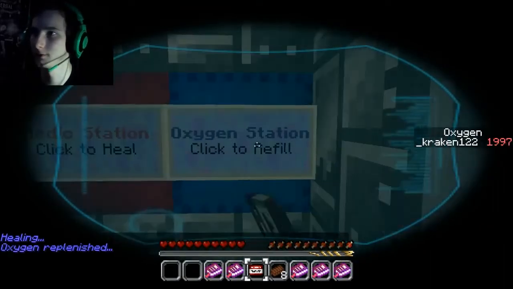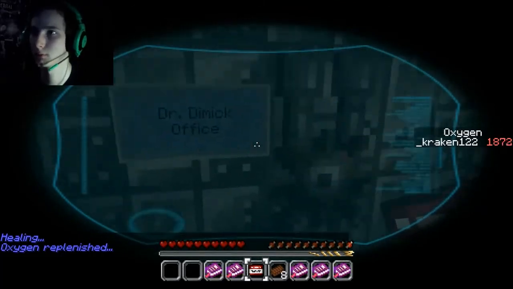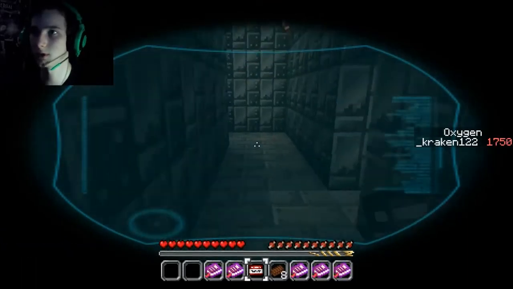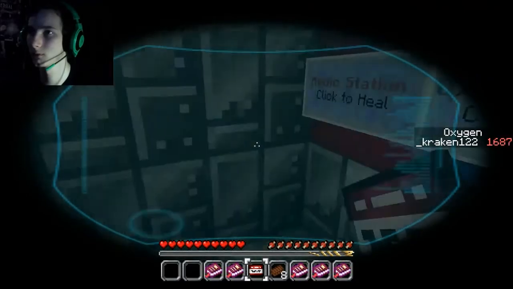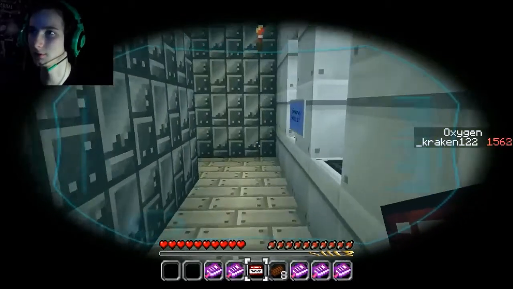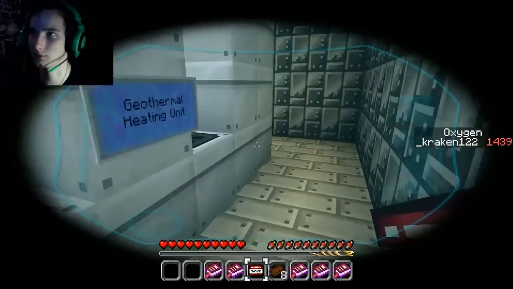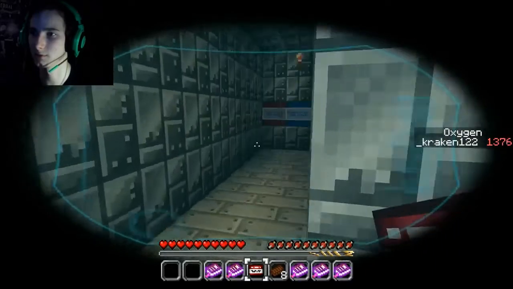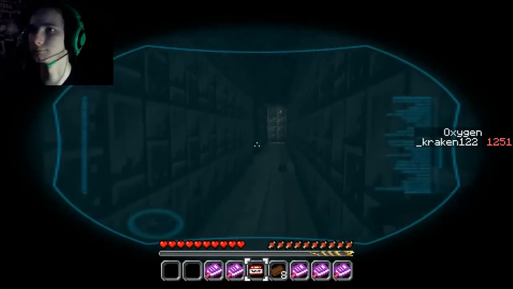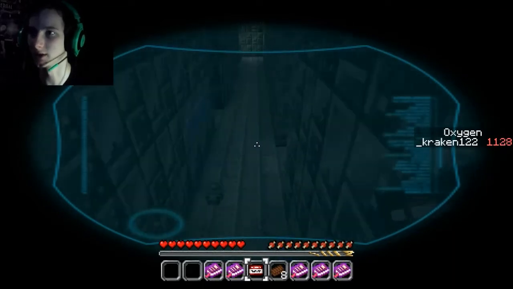What do we have in here? Heal, oxygen. What else? Something bad, I reckon. Dimmick's office. I am so confused. Geothermal healing unit. Okay. Decontamination chamber. Does that sound like something I want to play with? Hello, Nanite. You stupid. Oh my god, you have friends.